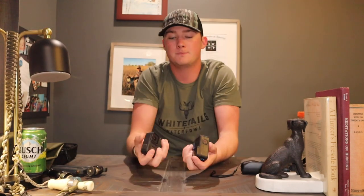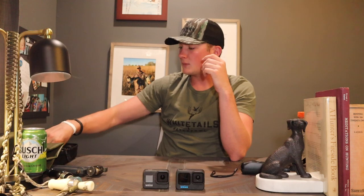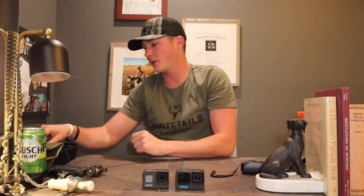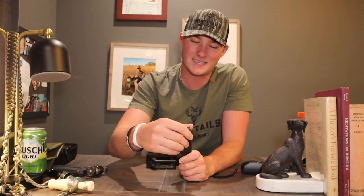They're still both great cameras that take really great footage. When I go hunting I don't use the wide angle — I try to keep it a little bit tighter because it gets more close-up footage when you're filming a duck hunt. I always like that. Bring two or three batteries — I bring as many as I have. If you're not hunting over water or if it's not raining, usually I keep it on my head, which I think is the best setup. If it's on your head you don't have to worry about filming — you just look where all the action's at and it's filming while you go, which is perfect.